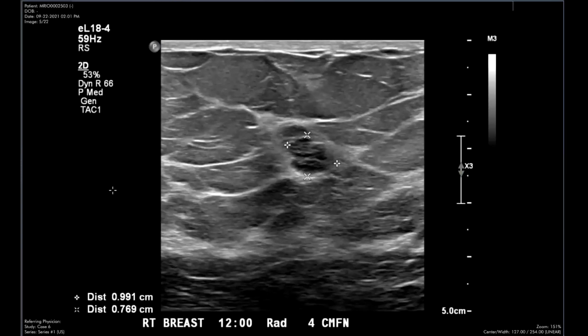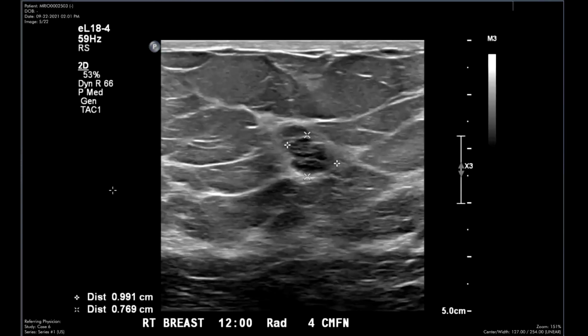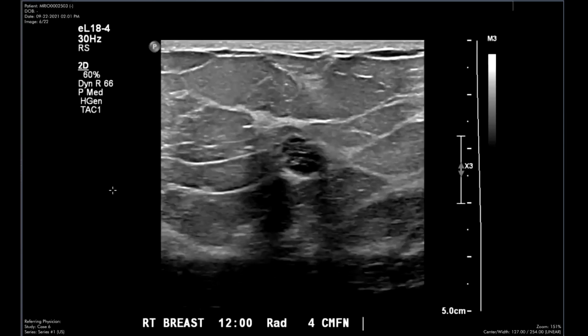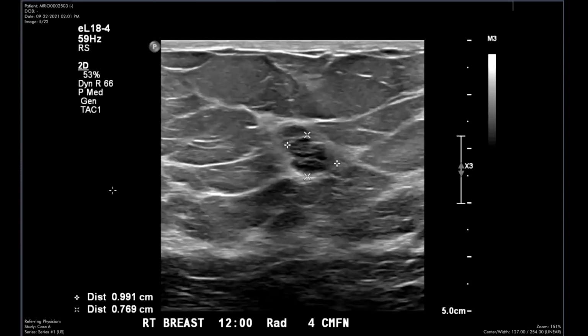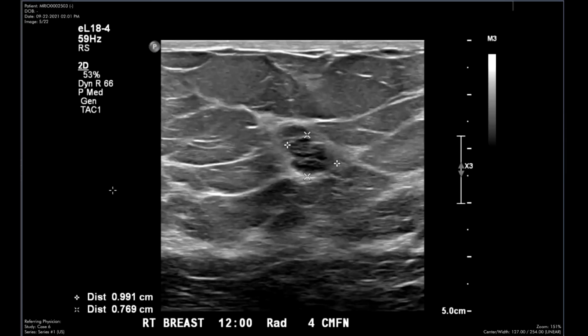It's important to differentiate clustered microcysts like we're seeing here from simple cysts that are next to each other. But here we're seeing very small cystic spaces with septations throughout it. And this on a baseline mammogram would be an appropriate BI-RADS 3. We'd want to have the patient come back in 6 months to make sure that this is not changing.